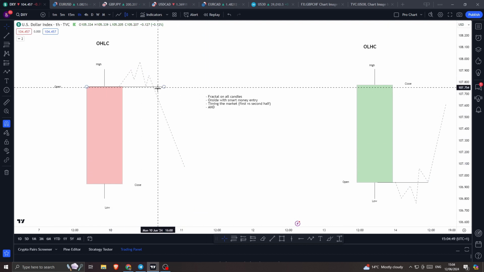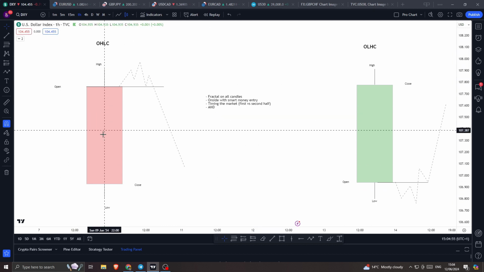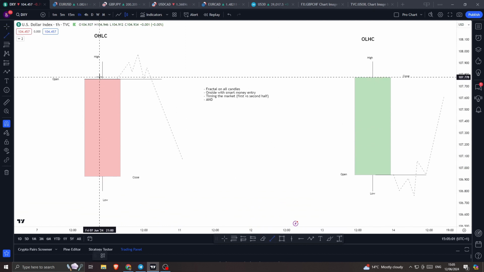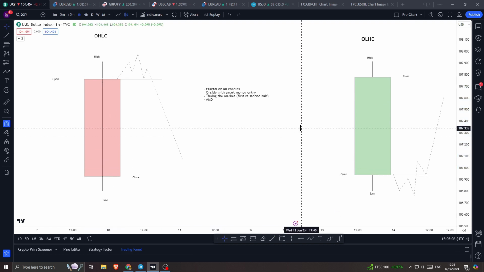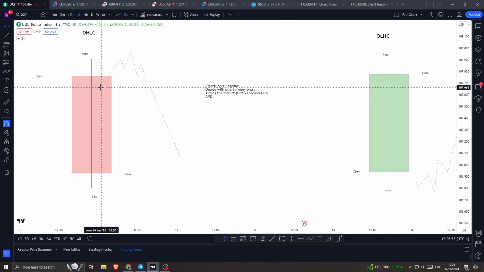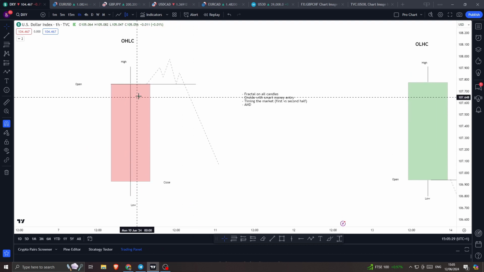So the distribution phase in the accumulation, manipulation, and distribution is in the second half of the candle the majority of the time. So there's two halves to every candle. Mathematically speaking, you can split a day of 12 hours into two 6-hour periods. Or let's say you're looking at an H4 candle, that can be split into two periods of 2 hours. Or if you were looking at an H1 candle, this could be 30 minutes and this could be 30 minutes. If you were looking at a 1 minute candle, this would be 30 seconds and this would be 30 seconds.